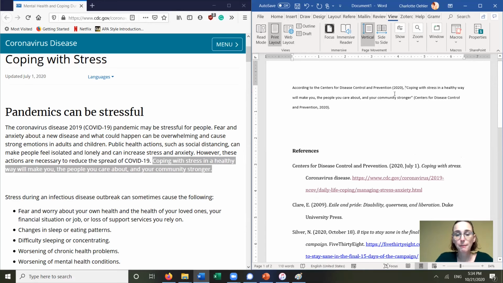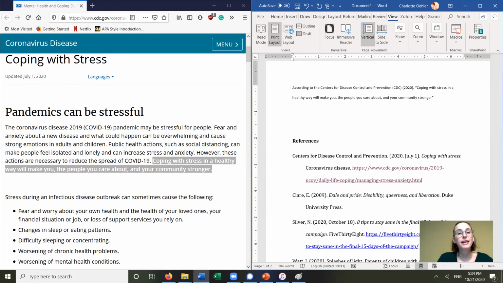Now, one thing that might pop up is, especially with something like this, where I don't want to be writing Centers for Disease Control and Prevention over and over and over again. What I'm going to do is just after I write that, I'm going to put parentheses CDC. And now for the rest of my essay, I can just write CDC, even in my citations, and that'll be totally fine. So now I'm just going to delete that. And if you don't have the parenthetical citation, you want that period to be inside the quotation marks. Okay, so now I have a properly cited in-text citation, and this citation will lead the reader back to my references so that they can read the original site.